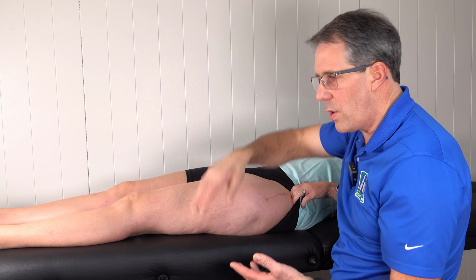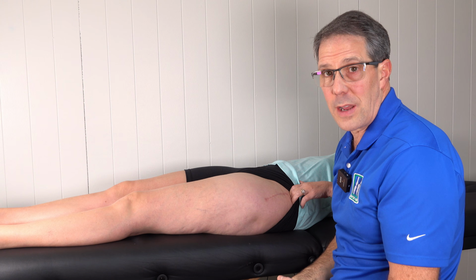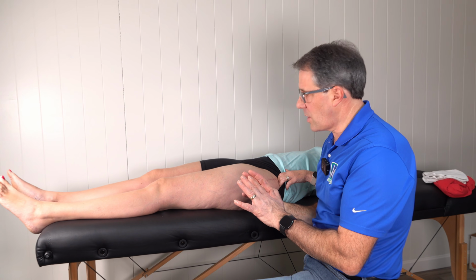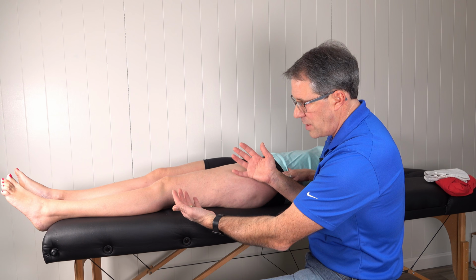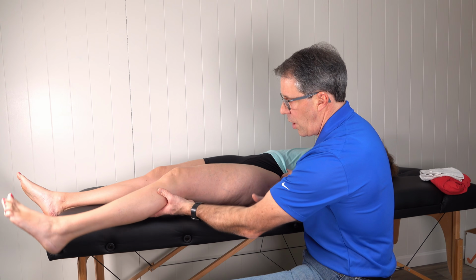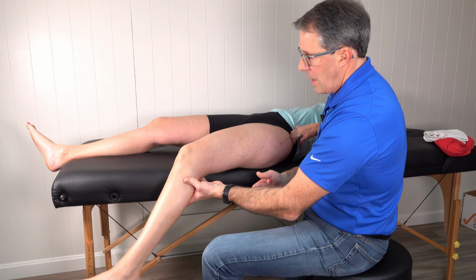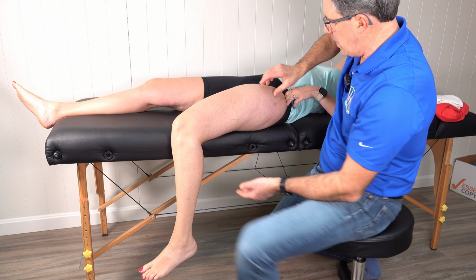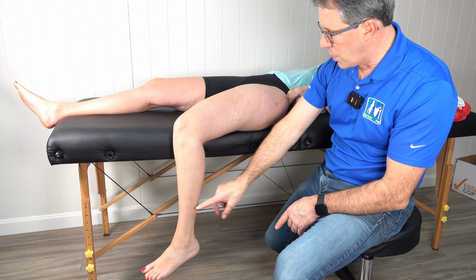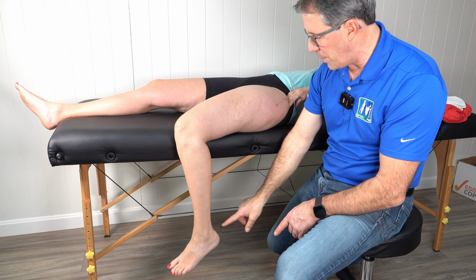I do have a video on how to treat meralgia paresthetica, but you have to be able to stand and stretch quite aggressively. I'm going to show you something that is really easy to get started with. So what we're going to do is, while on the table or on the edge of the bed, you're just going to pull this leg off the side, and now as the leg goes down, this is going to pull a little bit, and what's going to happen is we're going to bend the knee and slide the heel back a little.